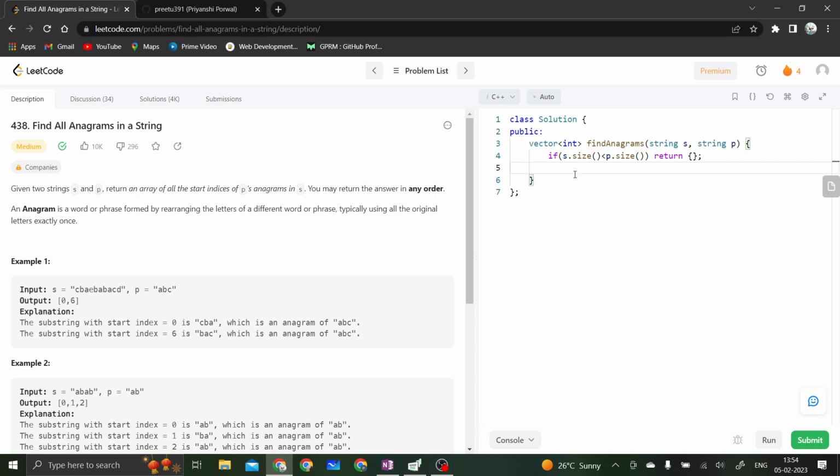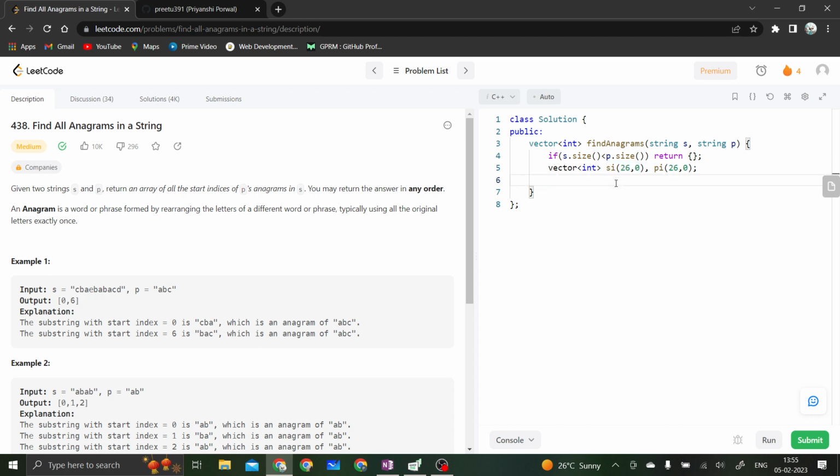So for the sliding window part, what we said, we will be having two arrays, right? Frequency arrays called SI, which will have 26 values, all initialized to 0. And similarly, we will have PI, which will have 26 values, all initialized to 0. So what is this SI and PI for? PI is to store the frequency of characters appearing in string P, and SI is to store the frequency of characters appearing in a particular window of length of P string, right?